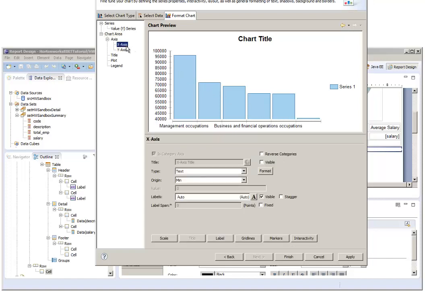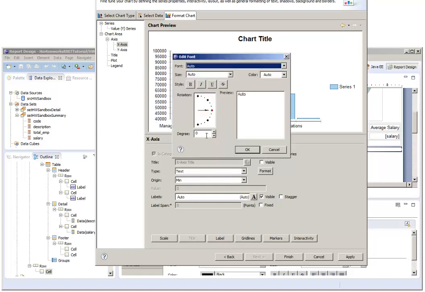On the x-axis, we're going to have to format the labels to be at a 45-degree angle so they fit better on the page.